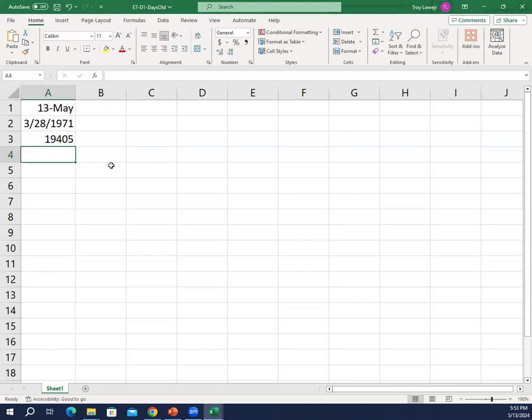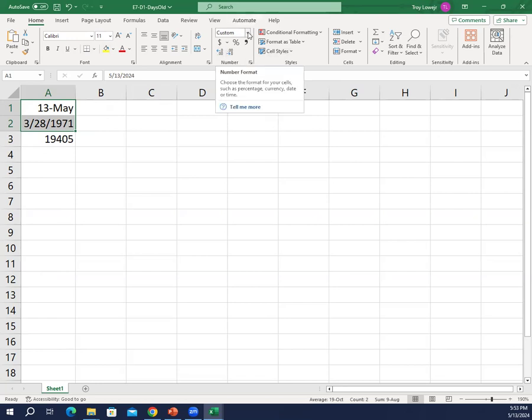So now we're going to select the two dates in the range of A1 and A2. So A1 and A2, we're selecting both of those. And then we're going to Home. We're going to go to Number. And then for the number format button, we're going to go to General.